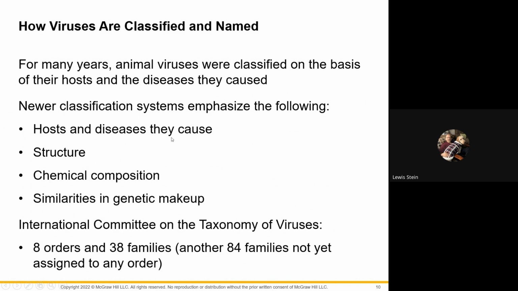So hosts and the diseases they cause is something we're going to talk about. You're going to hear a word called range. Range does not mean geography. Okay, COVID was all over the planet. We know that. The range wasn't all. I mean, the extensive range was that it hit multiple species.